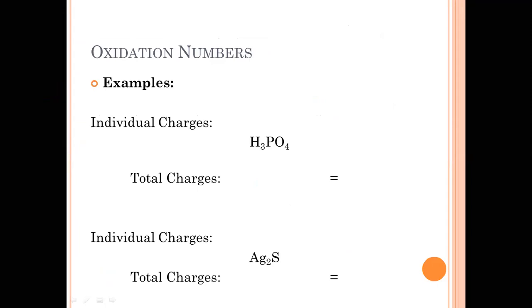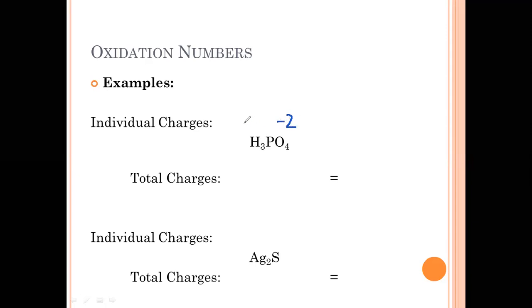This page has some examples, and today I think we'll probably only do the top half of this page. On yours, the individual charge has a big box. That's just to highlight it. This is what you do when you have a compound. You have to look up the things you know first. If you take a peek at your periodic table, oxygen always has a -2 charge. So you're going to start with oxygen.